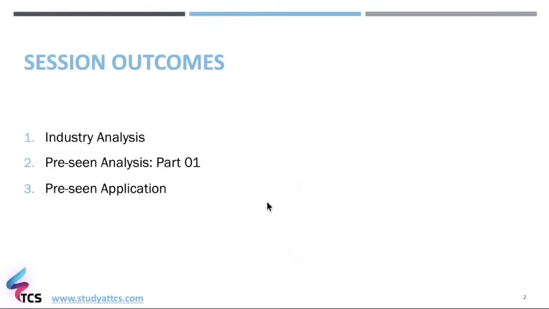of your chosen entity. And then finally, I'm going to talk about how to deal with pre-seen application, because at this stage, your application skills are heavily tested. So when developing answers, you need to ensure that your answers are totally aligned with unseen info. And as and when necessary, you need to bring in pre-seen information with the intention of adding value to your answers. So you will learn all these things in depth at this webinar in terms of pre-seen application, as well as at the third webinar, which is happening next week.